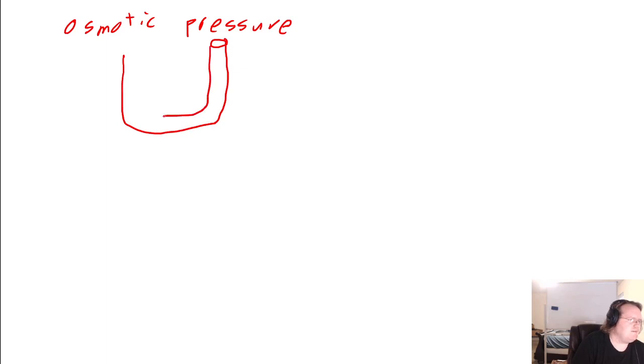So the idea of osmotic pressure is, let's say I set up a U-tube like this, and pretend like those are both the same size. I'm a bad artist. Initially, we put some water in both of them, and we had some solute on only the left side. So we started out with everything equal. This little thing here represents something called a semi-permeable membrane.